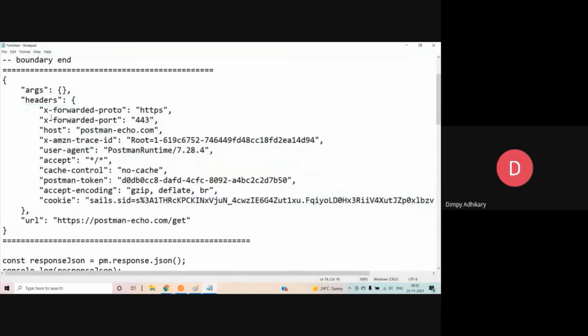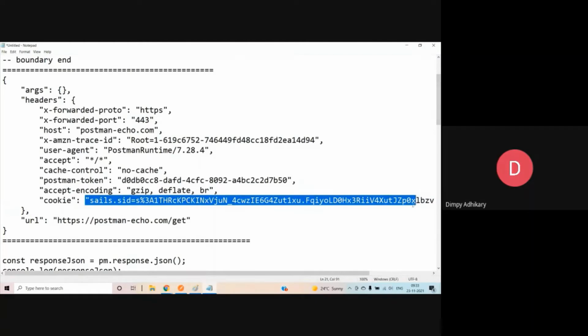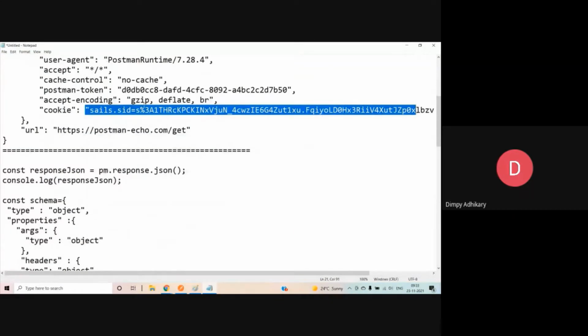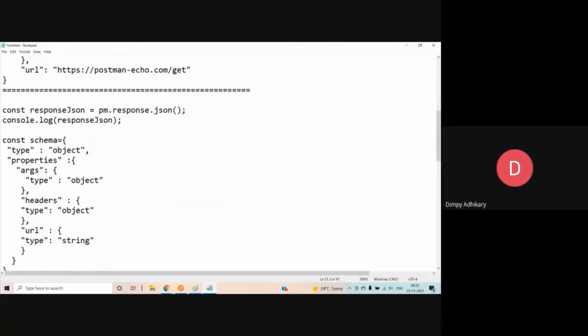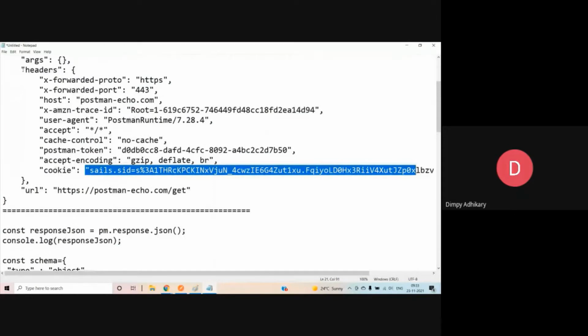Again, you can do one level down validation. I have not included that. For example, each field under the header will have a data type associated with it. It can be string. Here at least everything is string, but sometimes you may get some other data type. Like cookies, now you can see it is one string, but it might also be an object if it is returning multiple cookies. That nested level validation you can also do, but you have to create your schema. For the time being, I have created the first level only.